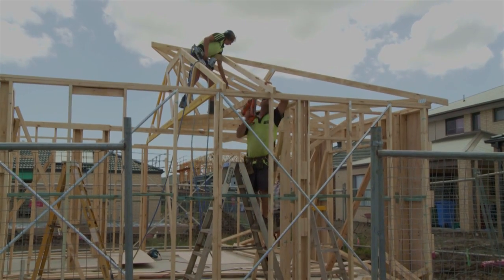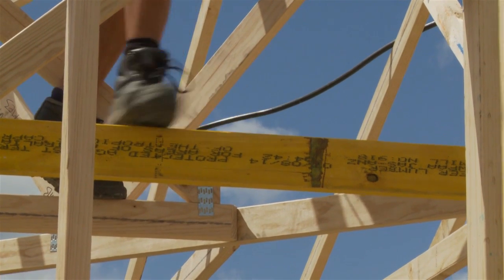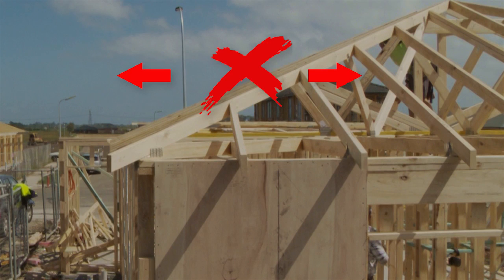If the person bracing the trusses is working off the bottom cord, they need to be wearing the appropriate footwear to maintain a good grip. They also need to keep a distance of no less than 1.2 metres from the external top plate at all times to give maximum security while working at heights.